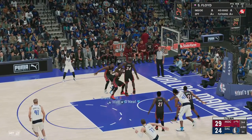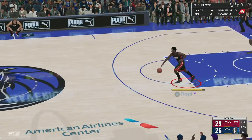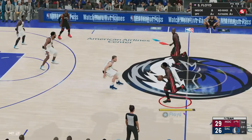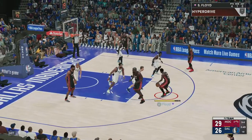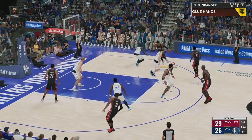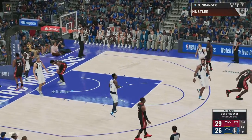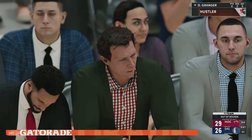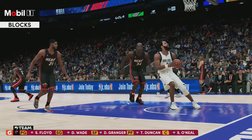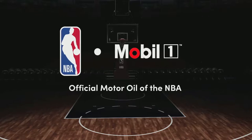Here's Blackman. Drilled from 11 feet out. And he wastes no time coming out of the break. And if you're just joining us, we played just over a minute here in the third. Right wing. Here's Granger. Tipped away. And out of bounds. Dallas will have it. Let's take another look at the staunch defense during that one block. What a play. I mean, that'll have the offense thinking twice about taking shots in his presence.